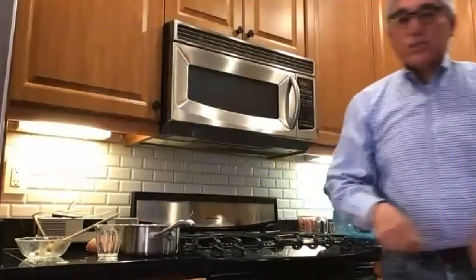Critical step. So at a 450 oven for 15 minutes. Does anybody have any questions at this point? You can put them in the chat, and Amy will check. Mark, I hate to ask you to do this, but take the tray and just show us what they look like before they went in the oven.